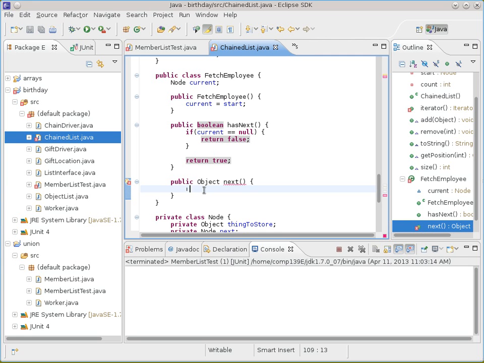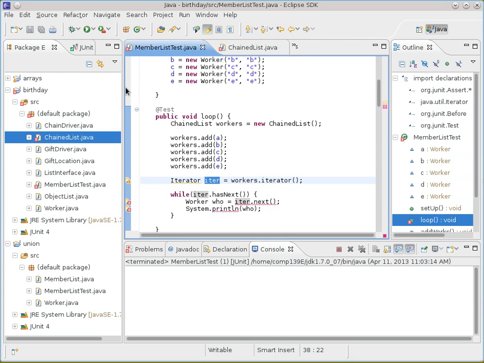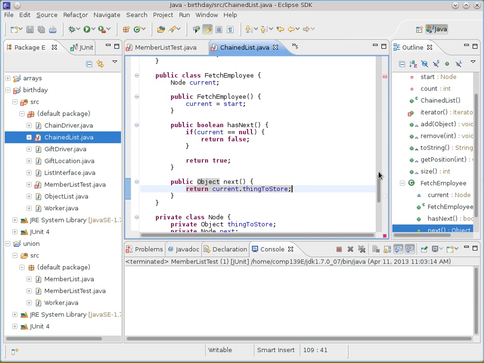So this thing becomes return, not current, but current dot the actual thing that was being stored on the list. Would it be helpful to also check the Boolean has next there as well to make sure that actually is true? That's what the main program does. So you can't call next without first doing has next. Oh, okay, then it's redundant. And so I just want to get rid of whatever error I've got up here.